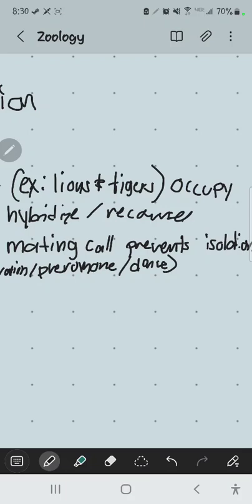You get the idea. Behavioral is a major potential mechanism. And you can imagine lions and tigers have very different behaviors too, right? I mean, lions live in female prides with maybe one male occupying the pride at a time. But there's probably also other behaviors as well that could apply to lions and tigers.